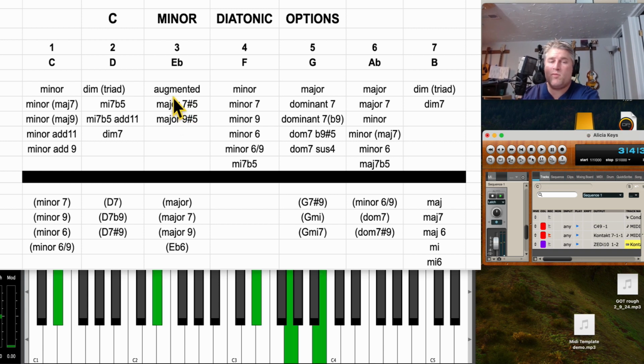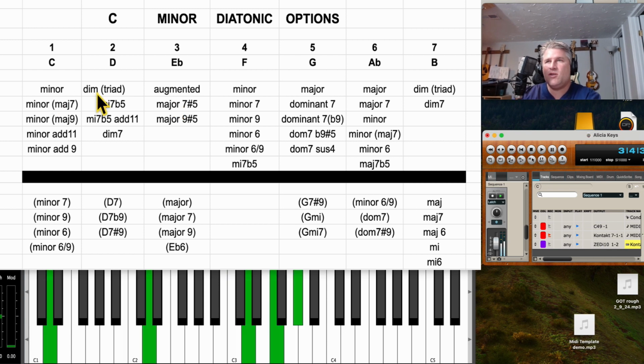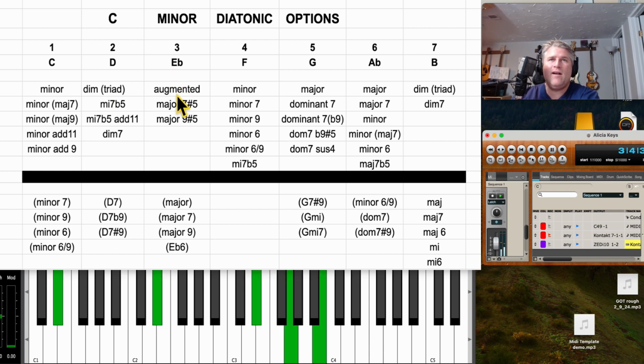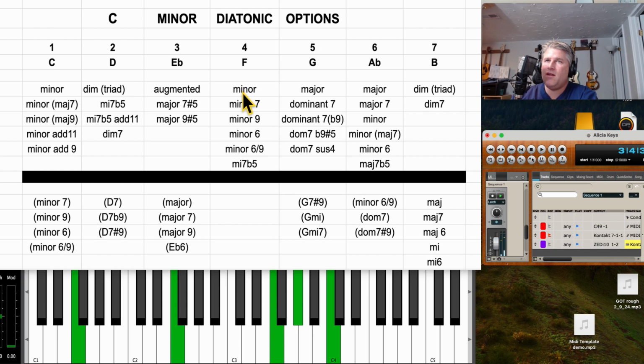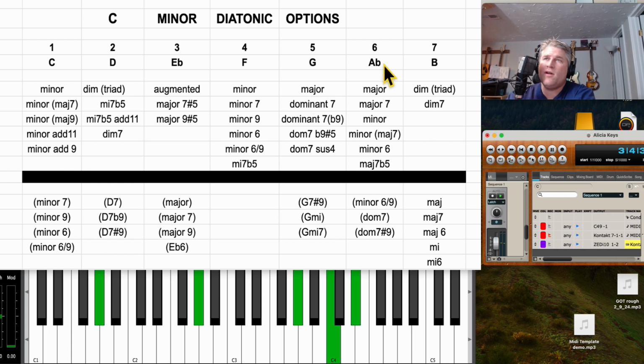That's weird. I think most people did not know that. So once again, C minor, D diminished triad, E flat augmented, then you get F minor, 5 is G major, A flat major, and B diminished triad.